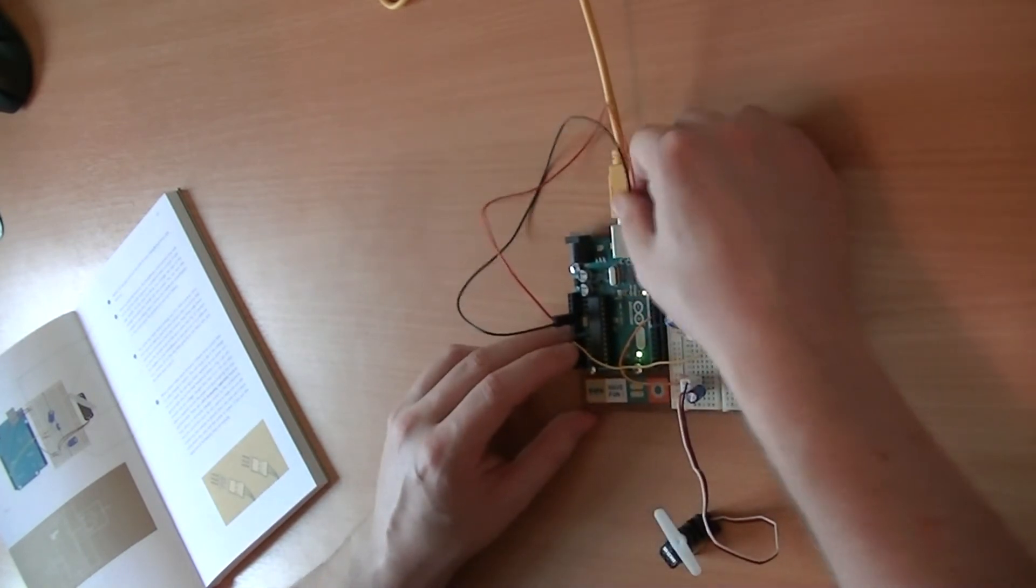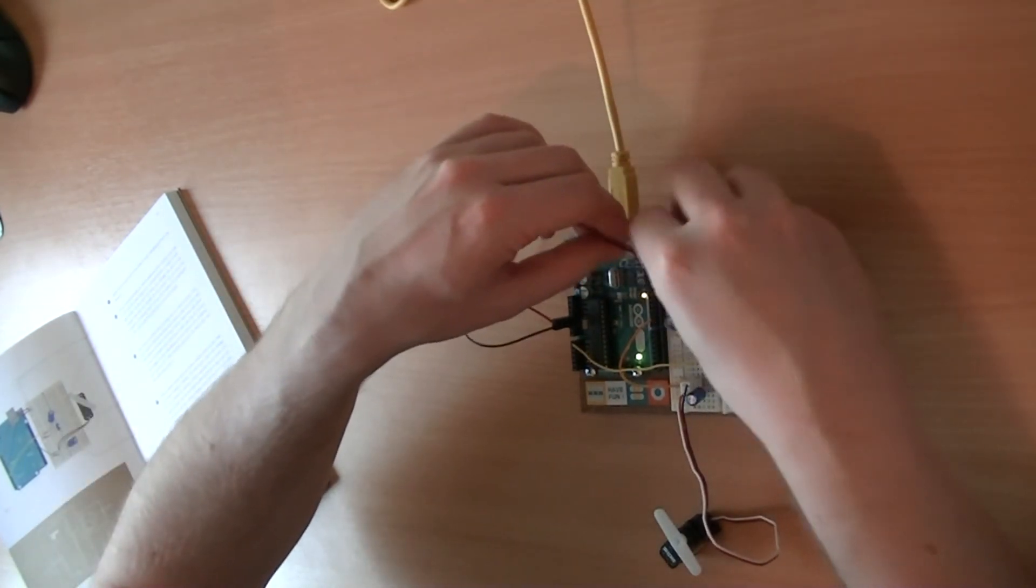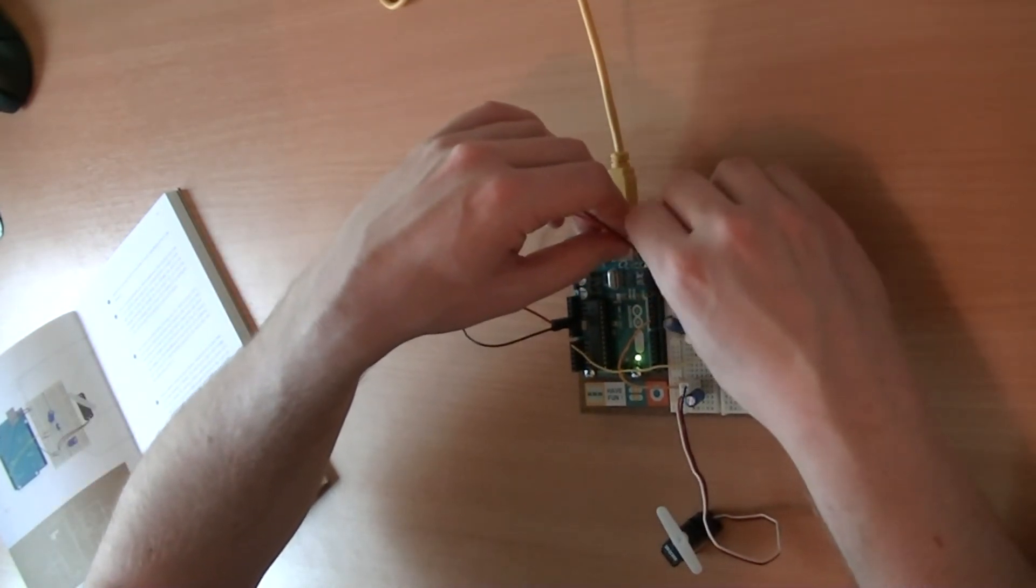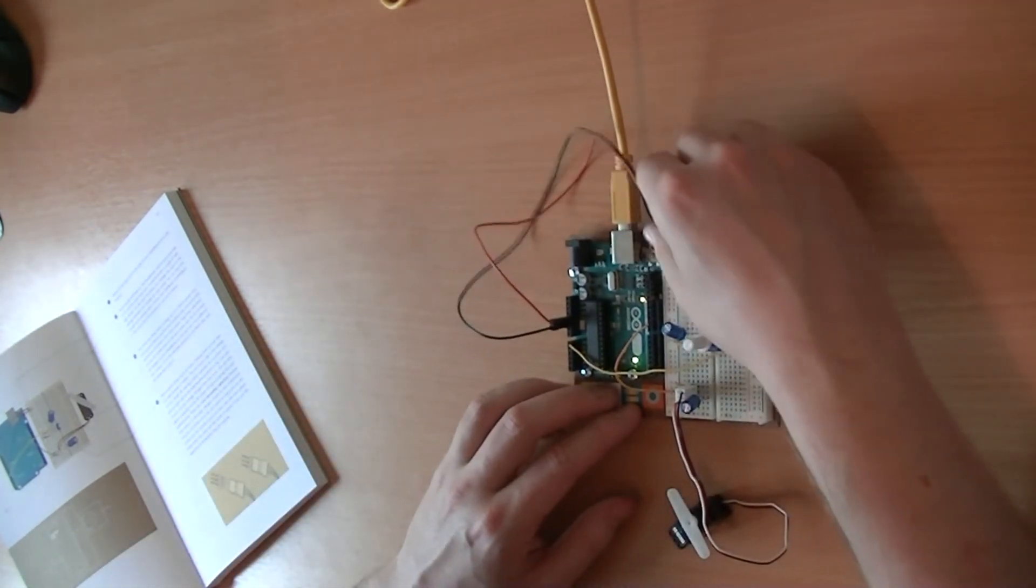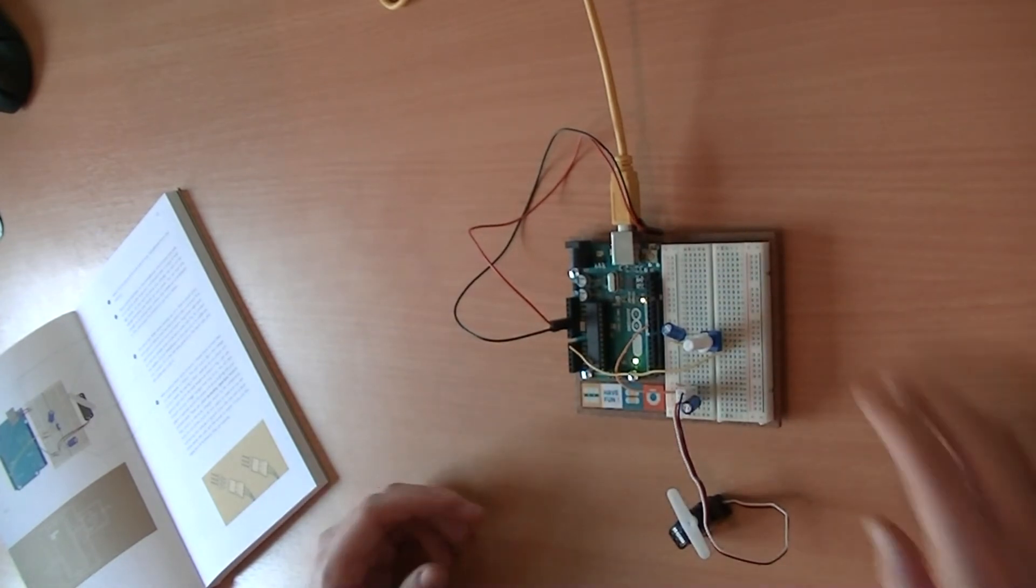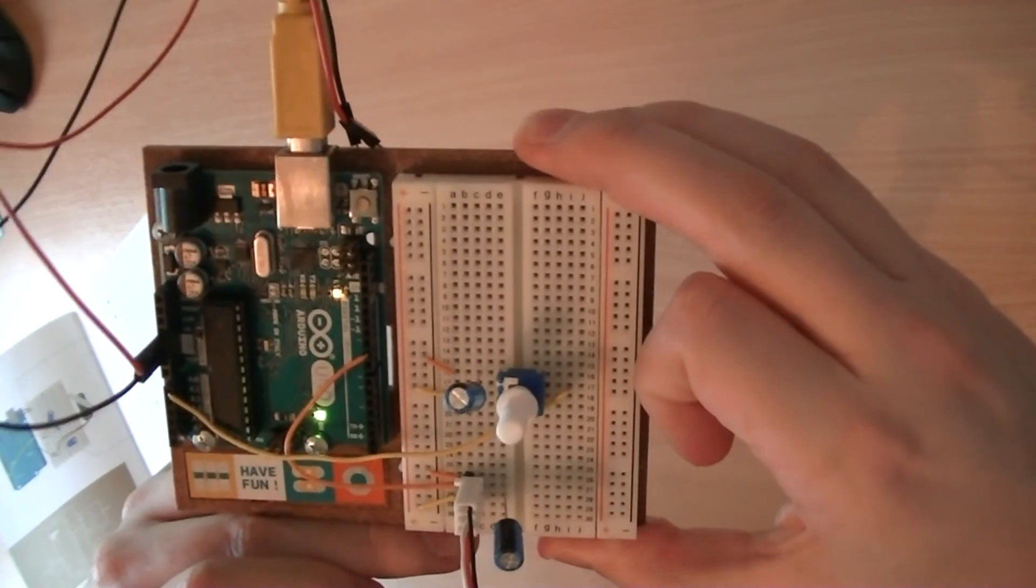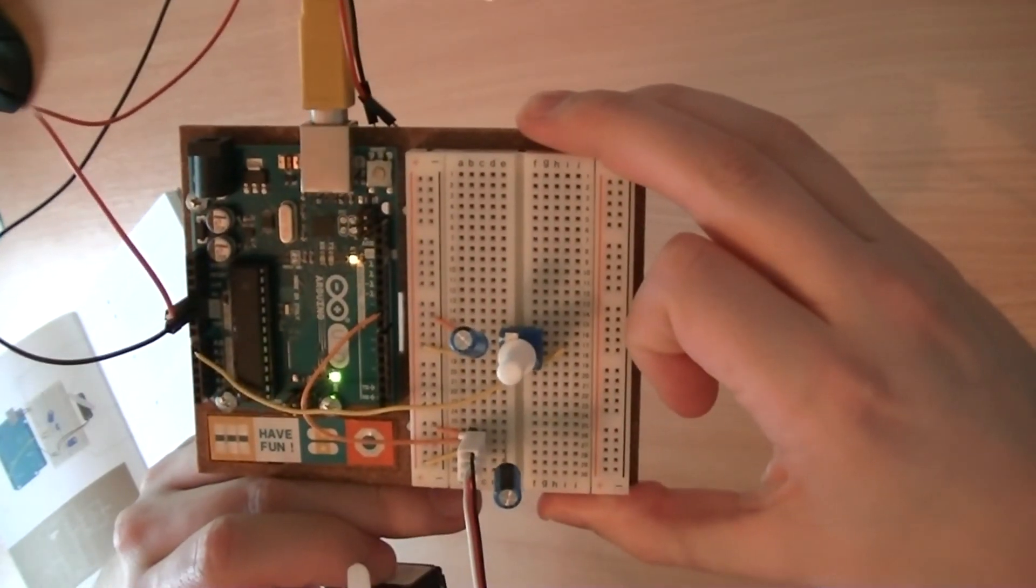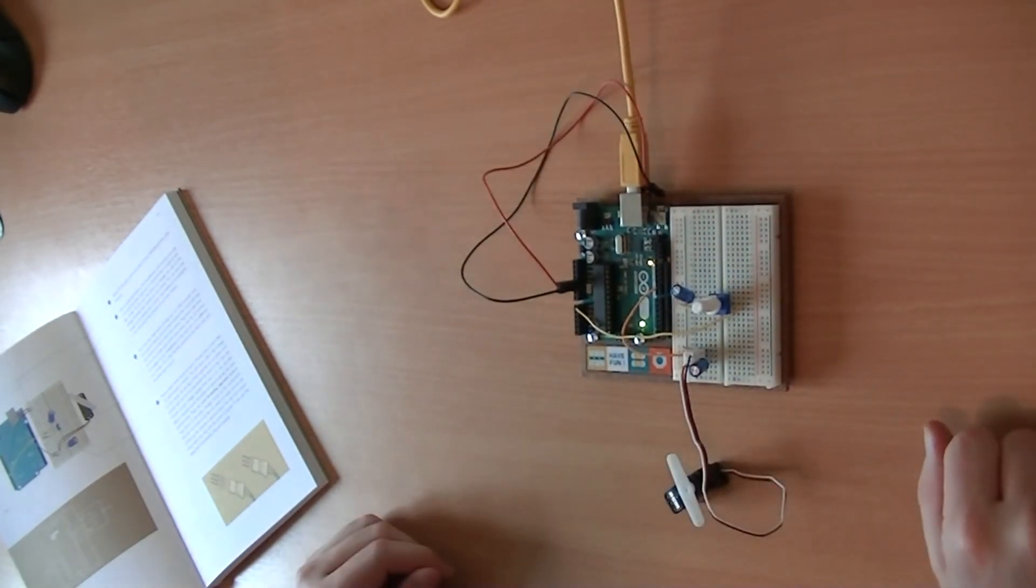So I'm just going to plug these back in to see if, now that we've added the capacitor and other things, if it's still going to be on. It is still going to be on. So I'm going to take out the power for this for now until I've actually done the coding. But that is our circuit board all completed. Quite a simple one, this one. So let's go over to the computer now and do a little bit of coding and then we'll plug the power back in and hopefully everything runs smoothly.